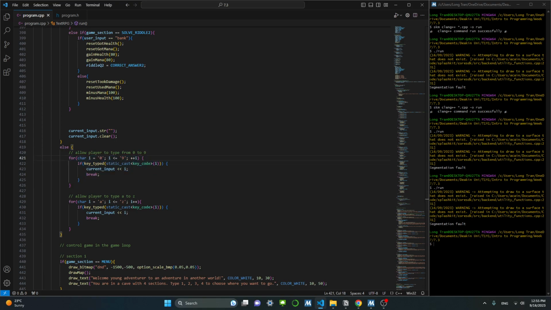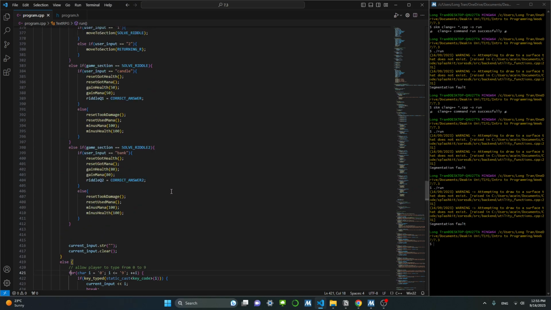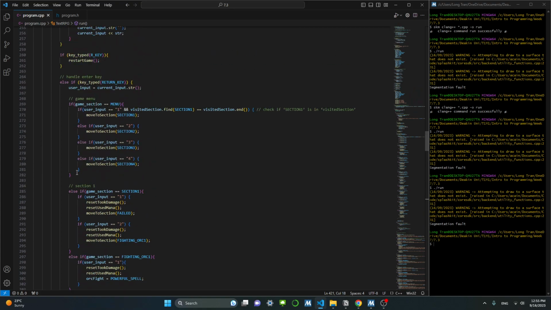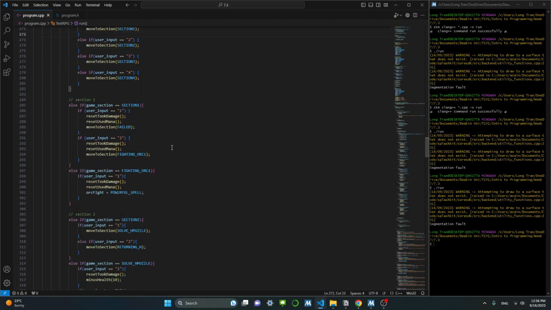Next I want to talk about the user input. This section controls the player input. If they enter number 1, number 2, number 3, number 4, which section will they be moved to?